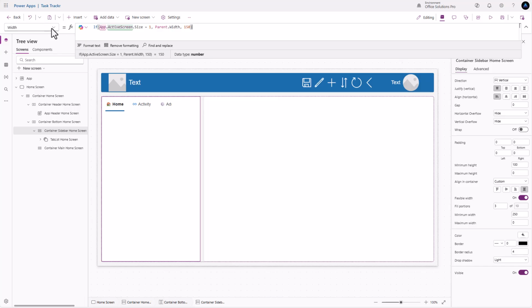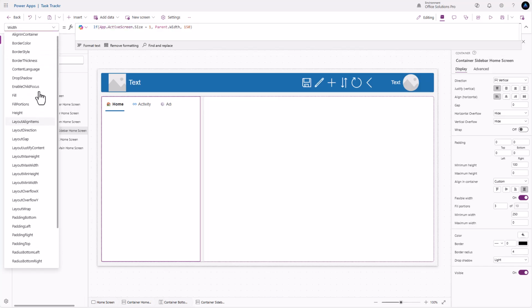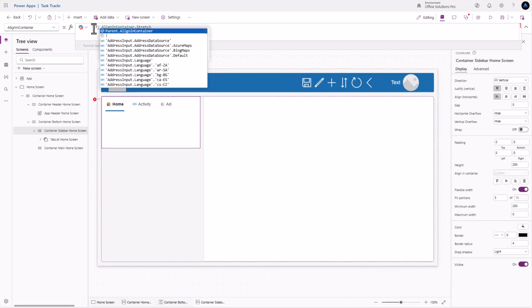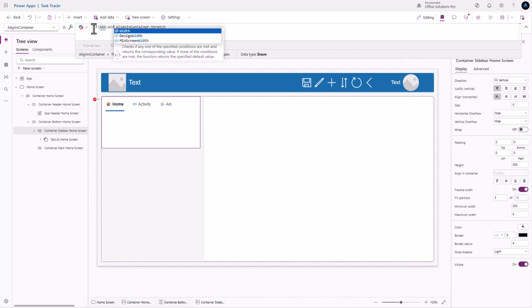Now let's go ahead and take a look at our align in container. And right now it says align in container stretch. We actually want this to be responsive also. So let's go ahead and do an if. And this will be basically the exact same setup. So we'll do app.width, and we're going to do it as less than 600.